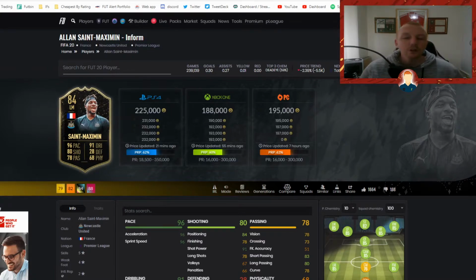Now, I am going to talk you through one little bit of trading here, which is substitute trading. Now, on Friday in the week just gone, FUT Birthday came out and Alan St. Maximin received a FUT Birthday card. Now this 84 that you can see on the screen was coming in at 196,000 coins when that FUT Birthday dropped.